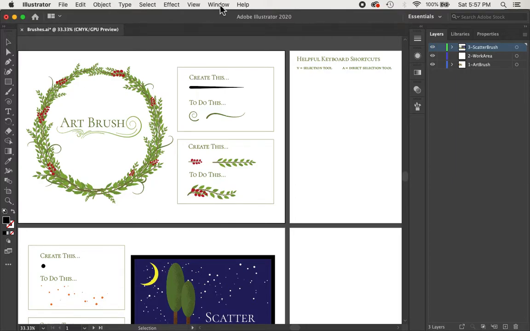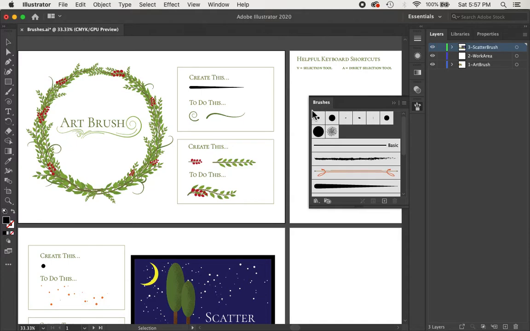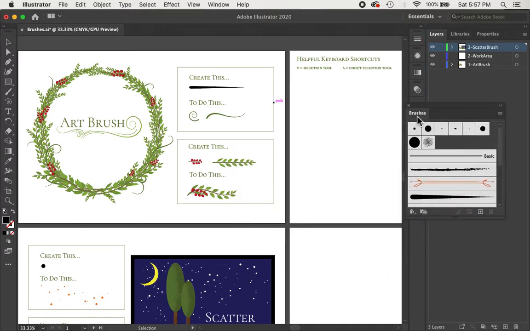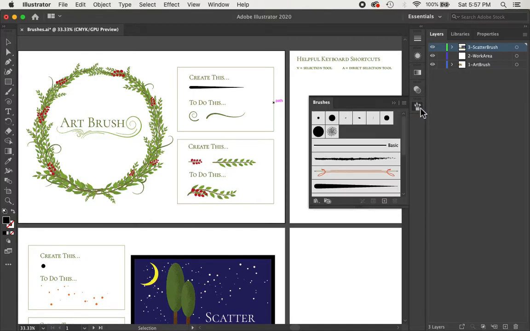One other thing I want us to do before you get started is go to Window, Brushes. It should bring up this panel. I'm going to snap this into the side here and let it go. That way I have quick access to it and I can grab it whenever I need it.